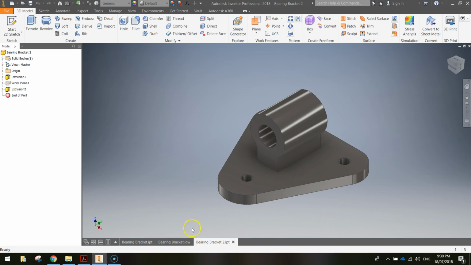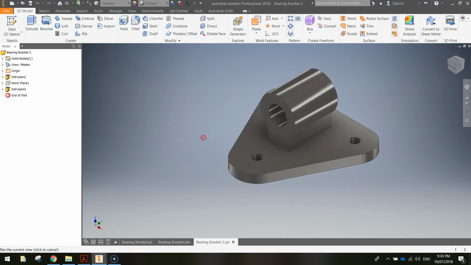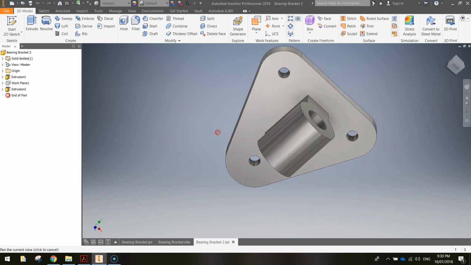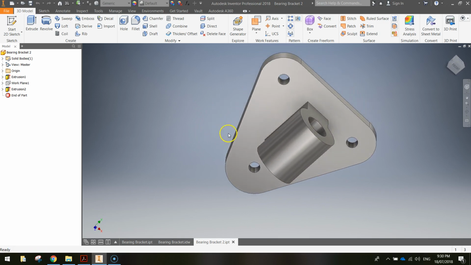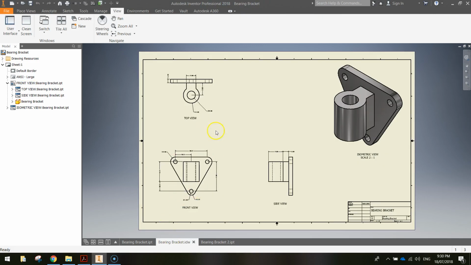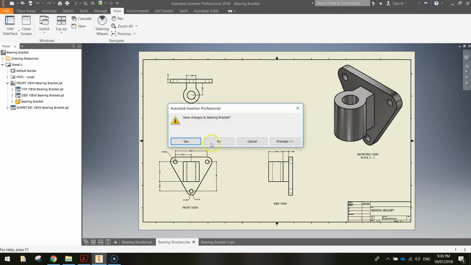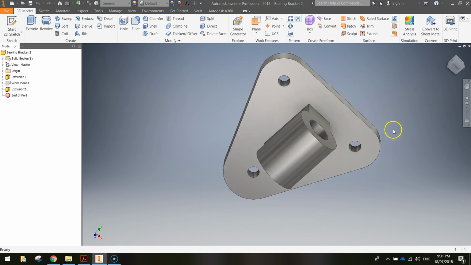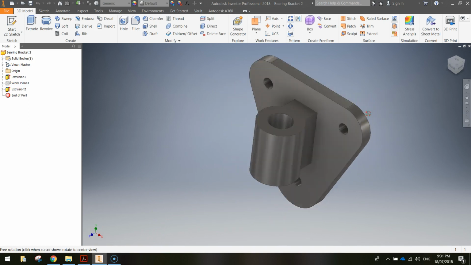Alright, so I've got bearing bracket 2 sitting here now. The next thing we need to do is the orthographic projection of this shape and show all the dimensions of all the different sizes. Okay, so what I need to do is just go and close off my originals. This is basically what we're going to be making in a sec, but we'll just close this off. And I'll just close my original bearing bracket. Alright, so we've just got our shape sitting open.